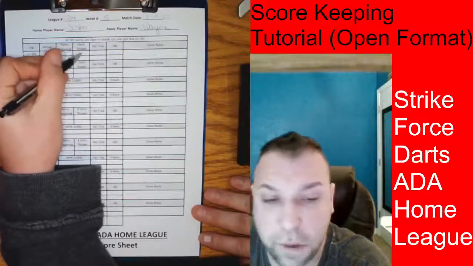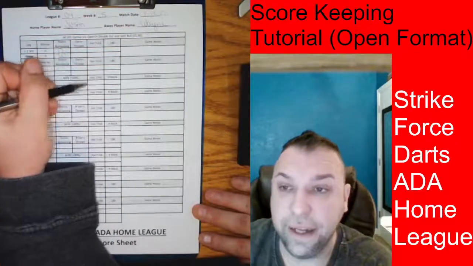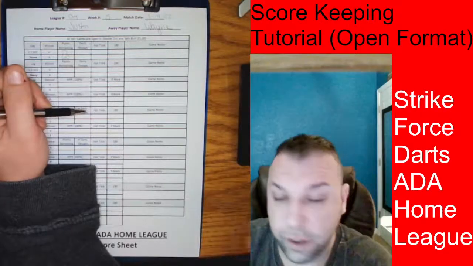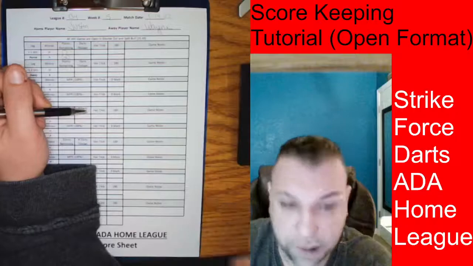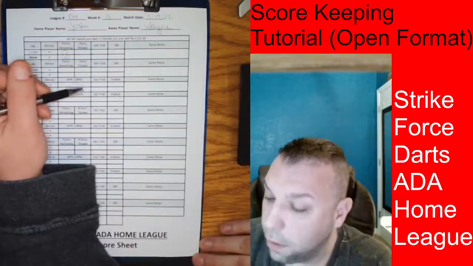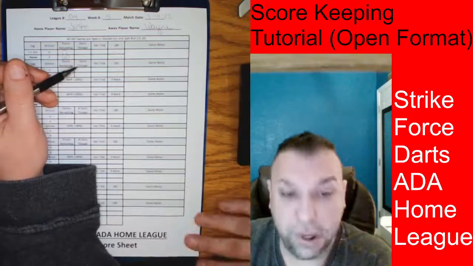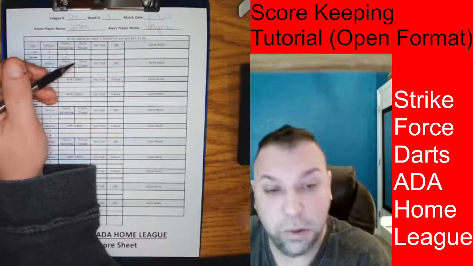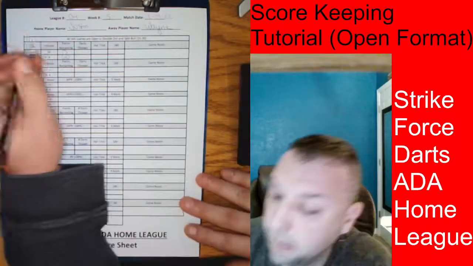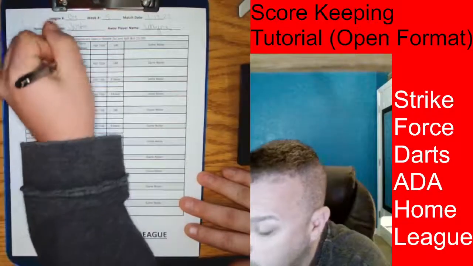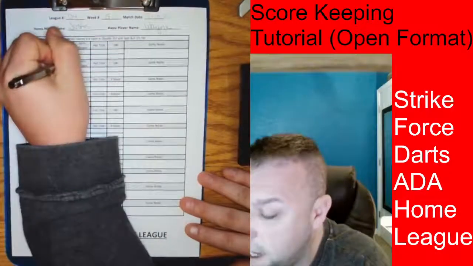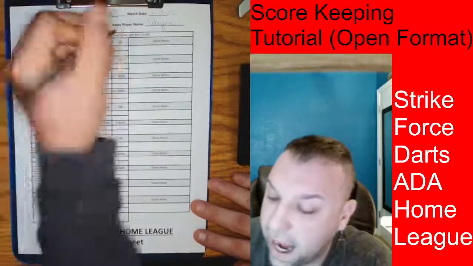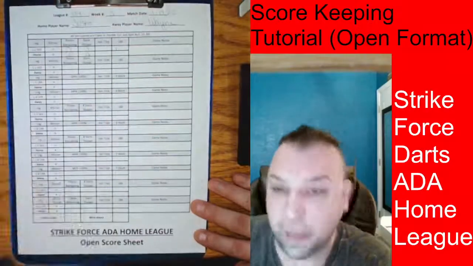The number of darts thrown, you find that on the screen. As it's getting close to the end of the game, you need to be looking to see how many darts were thrown. You can go by the number of rounds that's on the left-hand side and just multiply it by 3. Or you can count the darts as you go through the match. I find it's easier to just look at what the round number is, and you can always tell who started the match and figure out the number of darts thrown that way. So let's say I threw 19 darts and he threw 18 darts. Let's say over the course of that I had a 180. You would mark that right there.